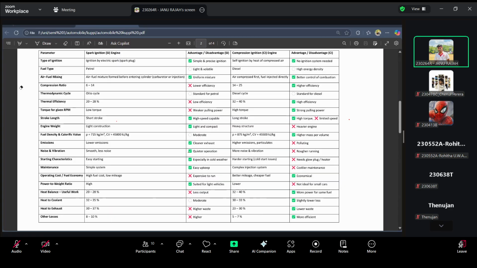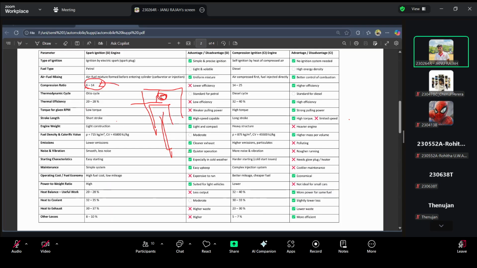And there is one more disadvantage if we increase the compression ratio of a petrol engine. Like I said before, it's more volatile, so it will catch fire easily. So the combustion will happen before the piston has reached the top dead center. That is called engine knocking.